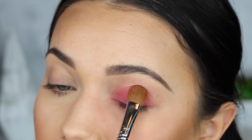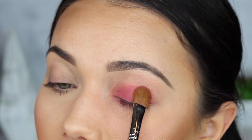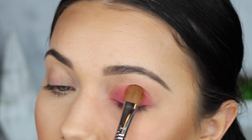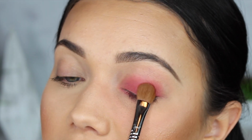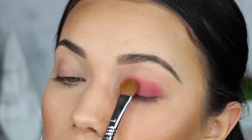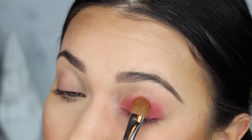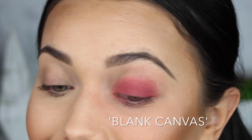Ugh. I need to try Subculture again because, I don't know, I don't want to let it win. And I know they said it was like some type of pure pigment. I don't even know why I'm bringing that up right now. But I just feel like, come on. Come on. Like, how are these shadows perfect even without primer? Makes no sense.